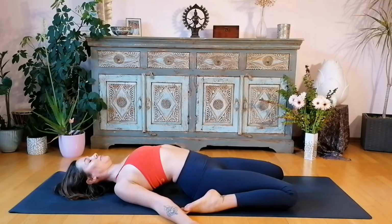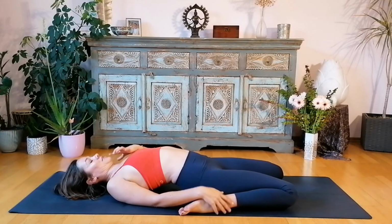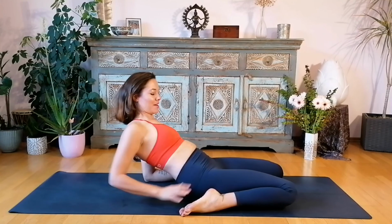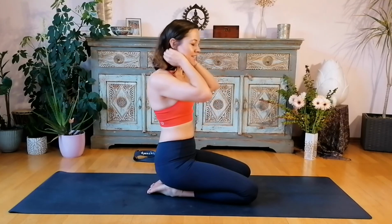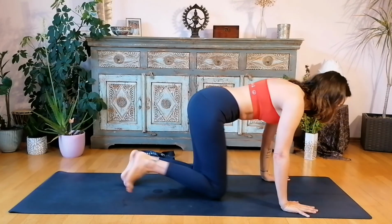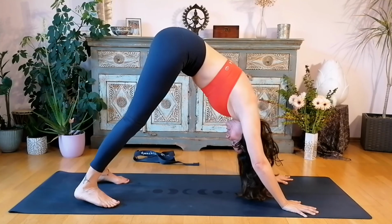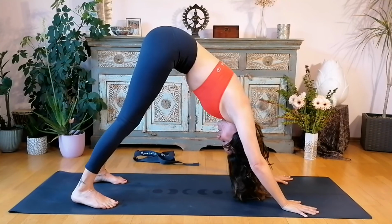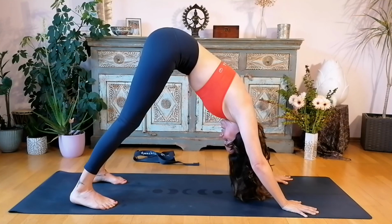So we have actually now stretched all parts of our legs. To go up, we bring the chin to the chest, activate the belly muscles and come up. From here, maybe just one breath sitting, and then just to feel the difference, we're going to go back to downward facing dog and see if you're feeling any tiny differences from the first one. But again, extend your hands to the floor, activate your fingertips, and brace down. Externally rotate your arms. Push your hands into the mat as if you want to push the mat away. And feel how are the legs, the extension in the back, the neck right now.